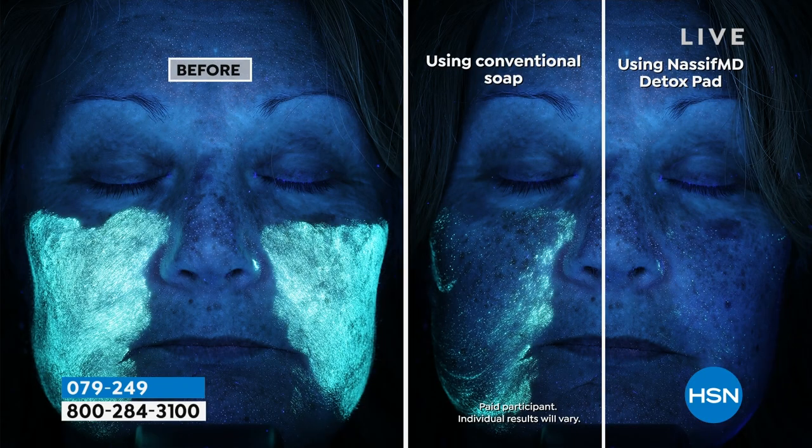In addition to hydration, nourishment, and protection, this is going to do all four for your face. Now let's say, Dr. Nassif, listen, I already got 8 other products I use. That's fine. You start with this because this is your first treatment and it's so simple to use. Your face, neck, and décolleté up to twice a day. Then you're going to use it on your hands.